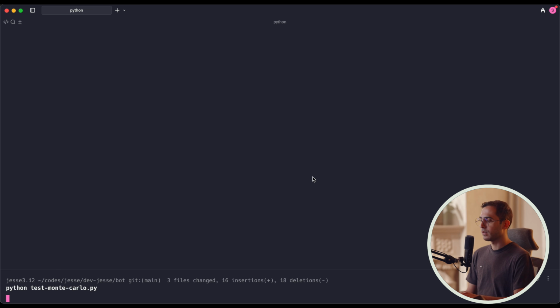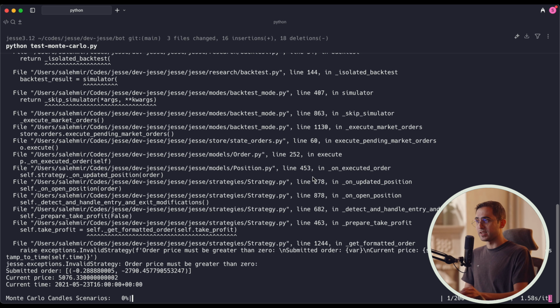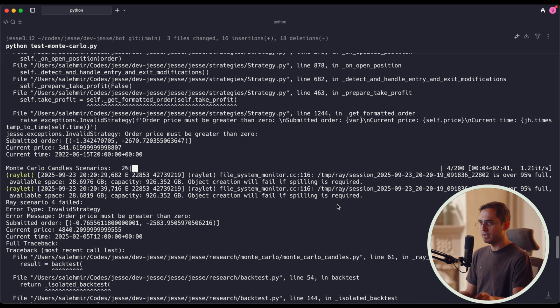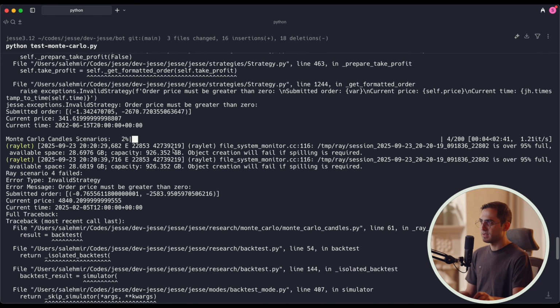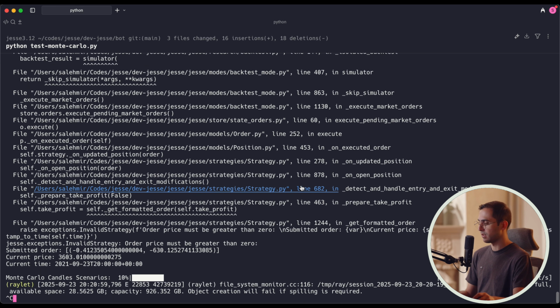Let's run it. Now, this is going to have to run 200 backtests very fast, right? But I'm also using 12 CPU cores, so it should take approximately a few minutes. All right, so by the way, I'm getting an interesting error. The multiprocessing that I'm using is actually running out of space because I don't have enough empty space on my SSD or in my RAM. So let's stop this because this isn't going as fast as I need it to be.